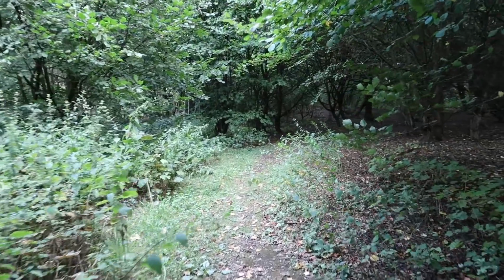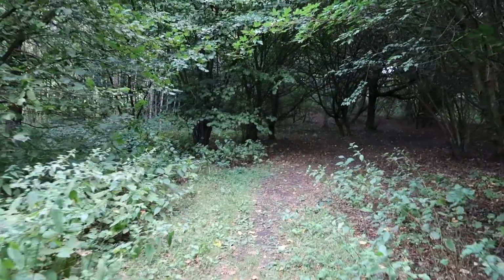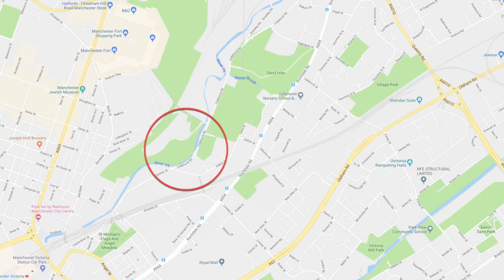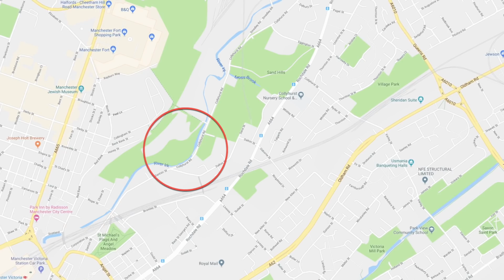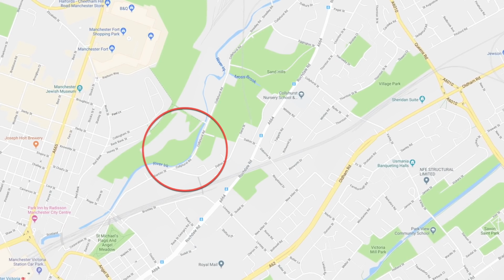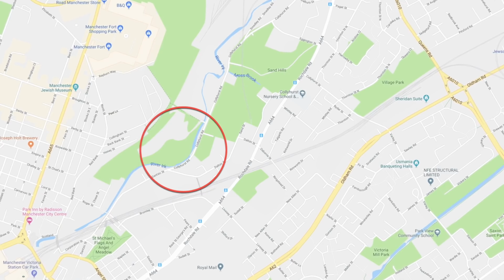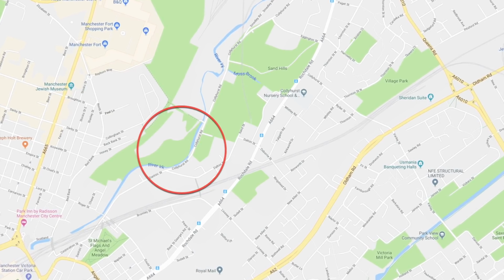Okay, so at the end of the last video, when I ran out of time, I talked about areas of Manchester called Little Horrocks, Great Horrocks and Travis Island. And we never really talked about it, I just had to end the video. This Travis Island is a bit of a Camelot for me in Manchester. It's a bit of the lost place that doesn't exist anymore. It's in this area here.